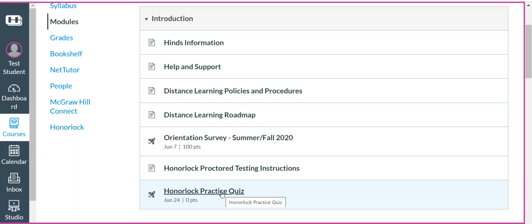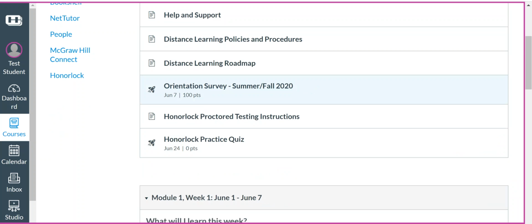The deadline for the first proctored test is June 24th, so that's why I've set this up that way. It's important that you take this first because this will ensure that your computer has everything loaded on it that you need. So that's what this practice test is for. Right at this moment, I don't have another page in this introduction module, which I will add, but that page is all about how to load your book with this bookshelf. So you'll see that. It's not here in this video, but you'll see it when the class opens.